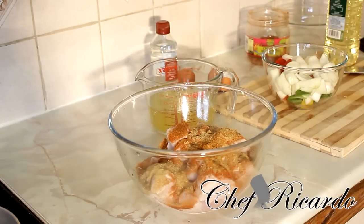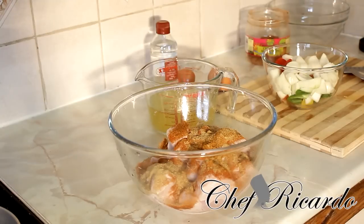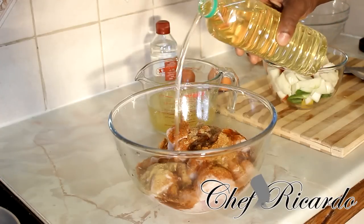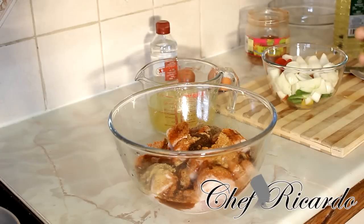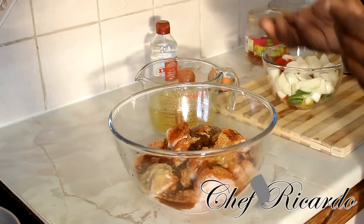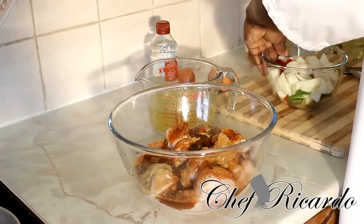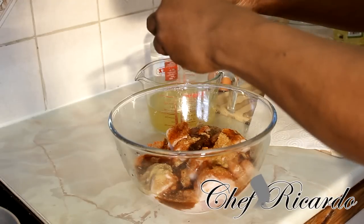Really nice. If you don't like to use this kind of seasoning, you can just simply put a little bit of salt on it. I'm going to put a little bit of oil also. But if you don't want to use all of these seasonings, if you want to just do it natural, you can do it natural by just adding flour and an egg. And then what I'm going to simply do, I'm going to break these 2 eggs on top of it like this.